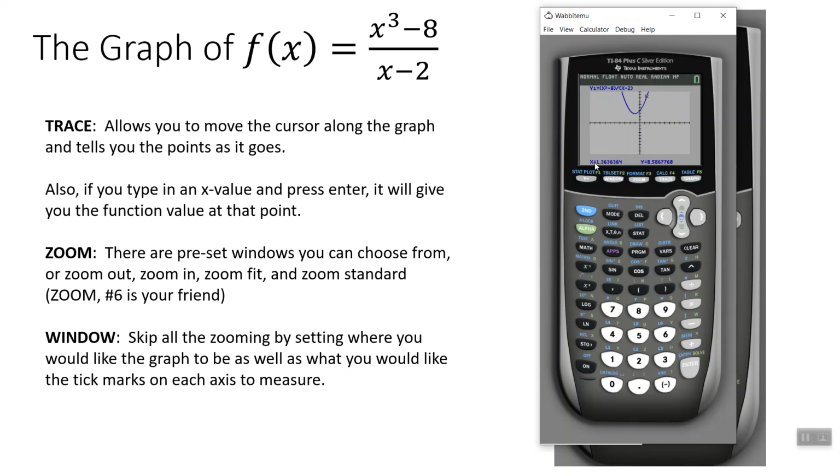Now the points aren't always so helpful because the numbers aren't really so nice. All right, but we could just type in an x value and say, well, what happens at -1. See how it says x equals -1, and we just press enter. Oh, well, there's the point at -1. It's at 3. Right? And we can do that wherever we want. We can go back to 0 if we want. 0. Oh, there's a point. 0.5. There's another point. 5.25. All right, so that's very useful if we just need one function value. So we just press trace, and then we just type in whatever number we want the value of.